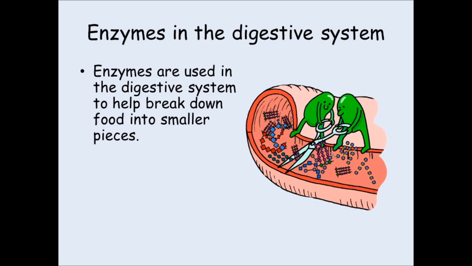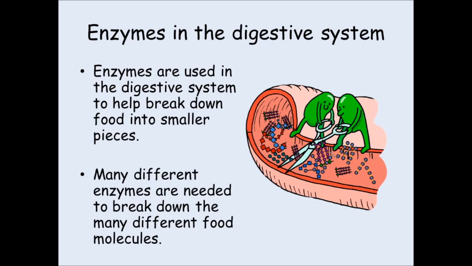But to get through the walls of the small intestine the molecules have to be really small. When we eat food the nutrients are in molecules which are far too big. So the digestive system is all about breaking them down into small pieces so they can get into our blood supply so they can be transported to where they are needed. Now there are lots of different enzymes used in the digestive system because there are lots of different food molecules that are needed to be broken down. And remember each specific reaction needs a specific enzyme.